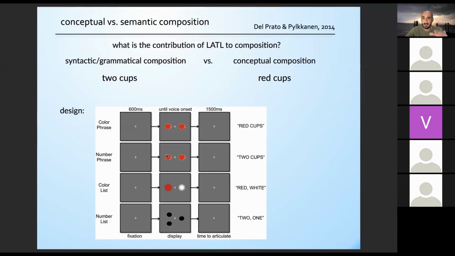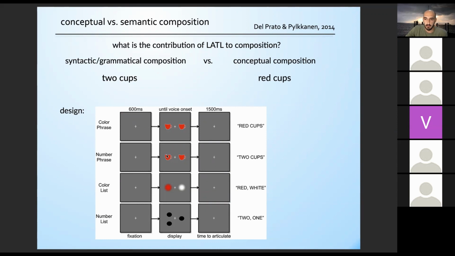But the cool thing is that they ran this experiment with MEG, which is magnetoencephalography, which as you might remember, basically gives you both the advantage of a very high temporal resolution of the EEG and the very good spatial localization power of the fMRI. It's like a super fast fMRI. Okay?